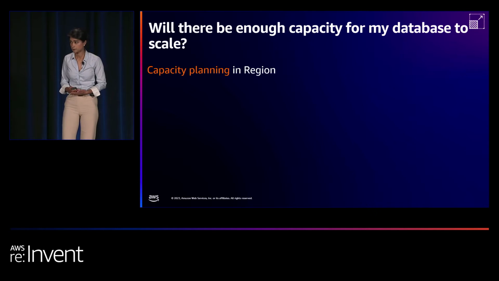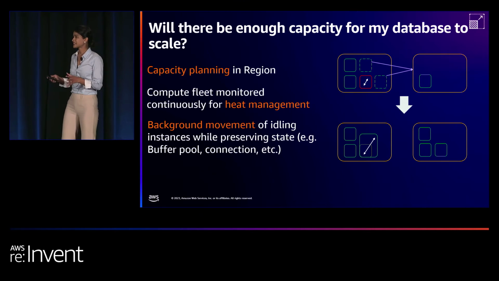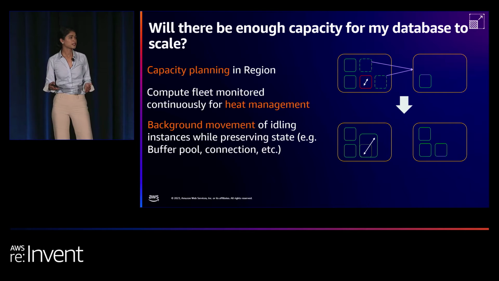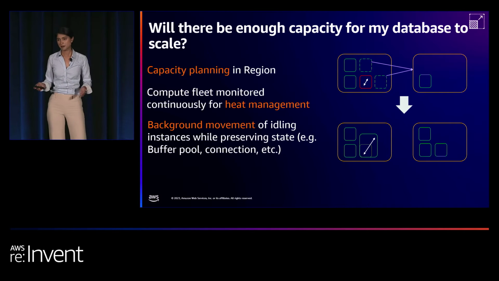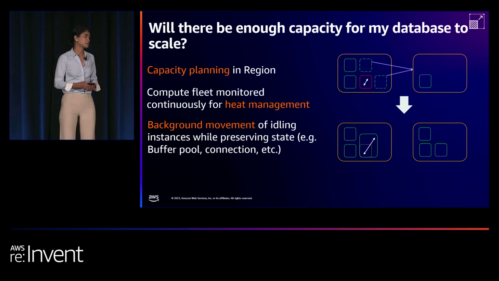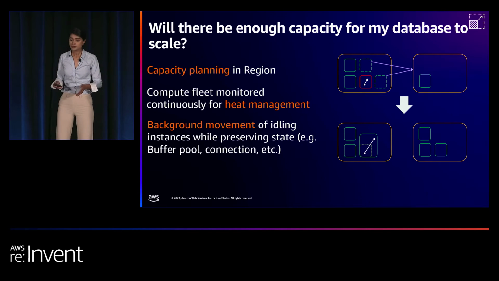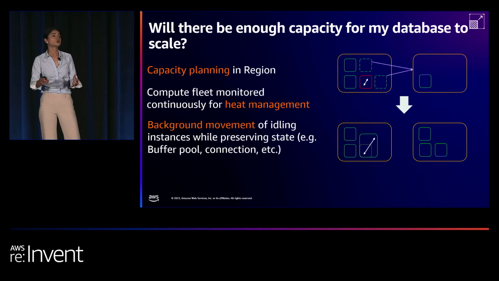So that's one. Secondly, we do call this serverless, but at the end of the day, we are running this on actual machines with finite capacity. Now, what if that underlying host runs out of capacity? What do we do then? So Aurora has the capability to move instances around non-disruptively to make more room within that host so your database can scale up.